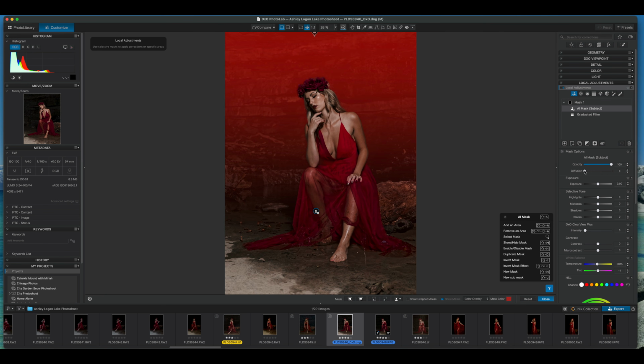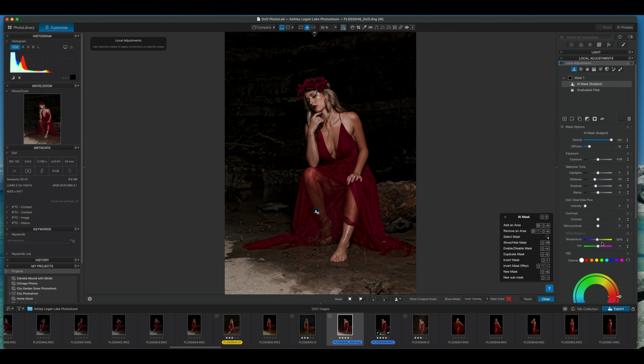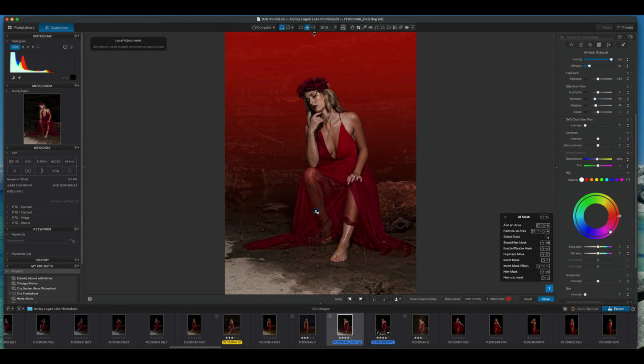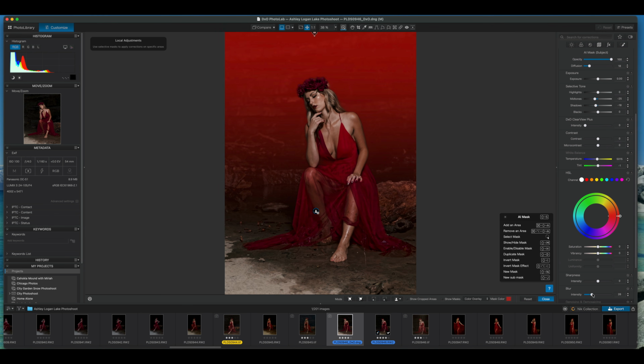Now I can go ahead and use this diffusion, and you can see what it does. See how the diffusion works? We're going to use a little bit of this diffusion right here. And what I want to do is pull down the midtones of that background. So we can pull that down. I want to pull down a little bit of the shadows of the background. Or what I want to do mostly is go to the blur tool, and I want to blur this. So we're going to pull that, and that's going to blur it so it's not as in focus right here. And then we're going to go back. Let's go ahead and close that mask.